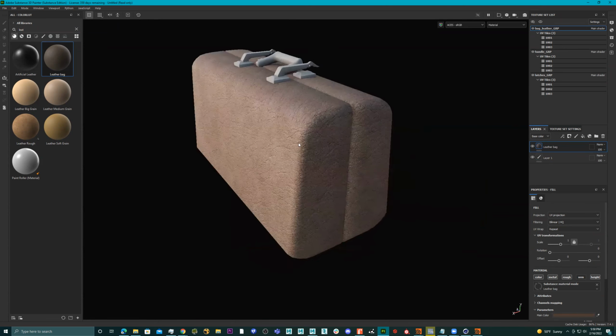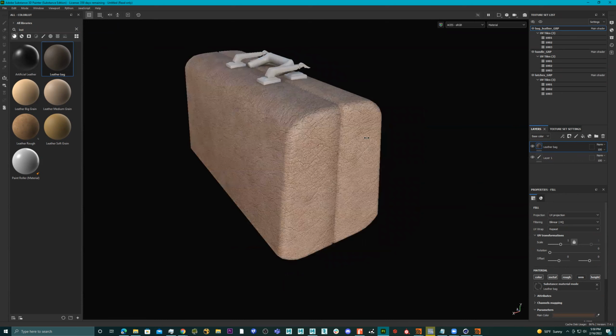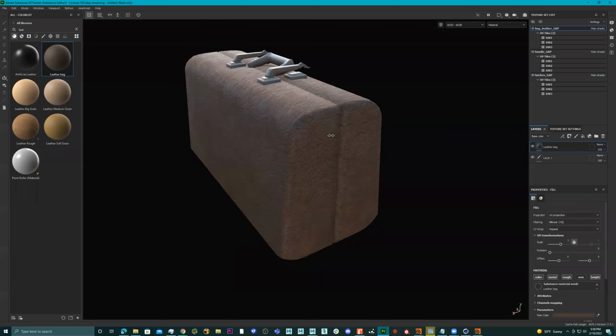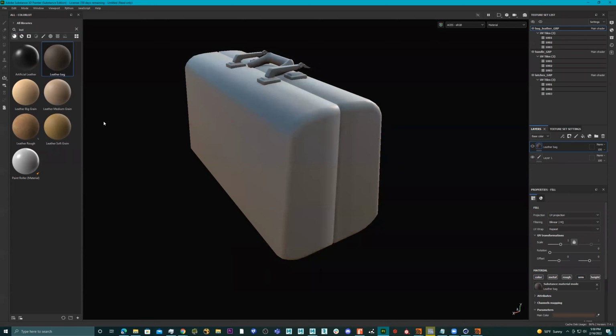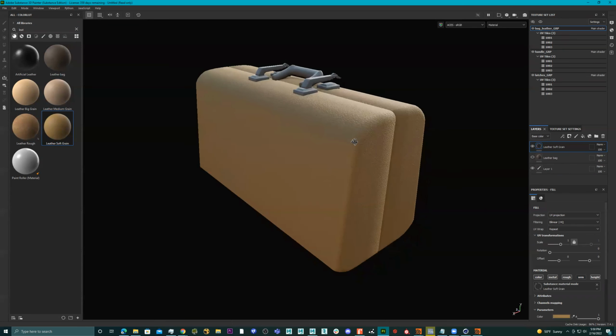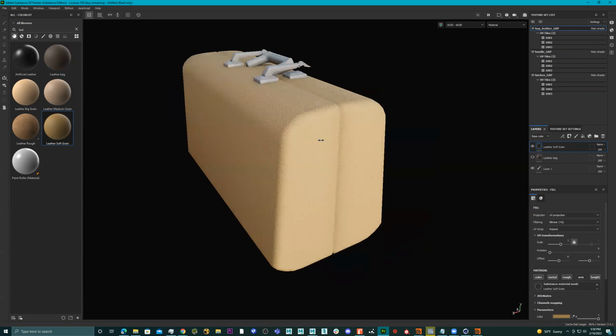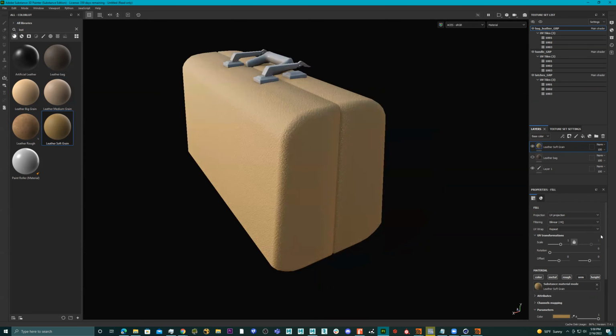All right. I'm holding down shift and right click to move this. But let's say I don't like this leather, I can take off the visibility and try another one, right? So I can go to leather soft, let's say, and say, oh, maybe this looks a little better. It's all up to you, all right? We can go here to the scale and we can adjust the scale of the leather.